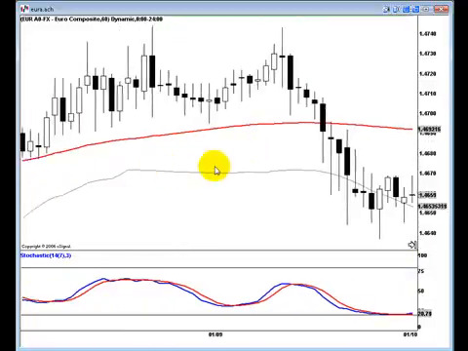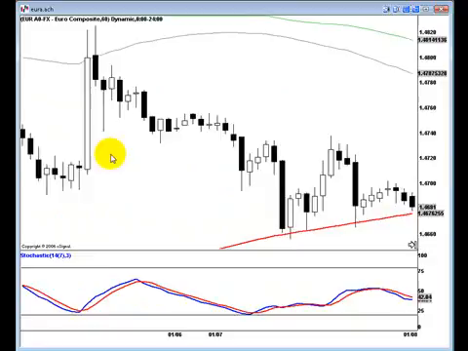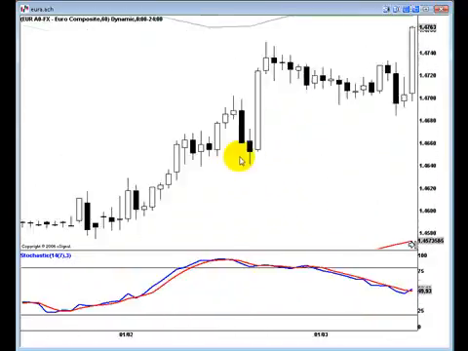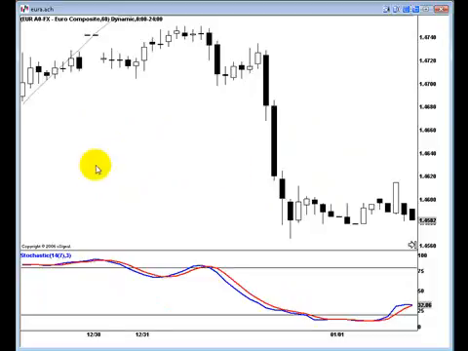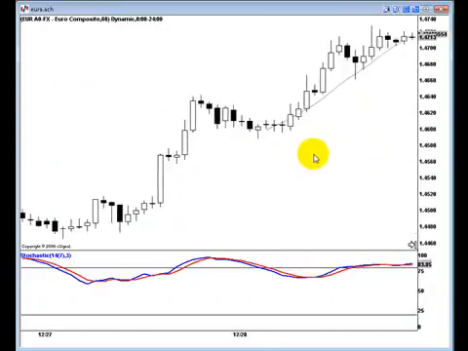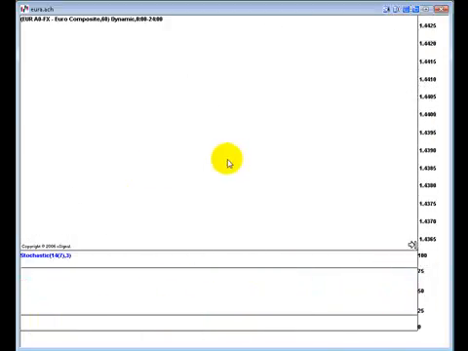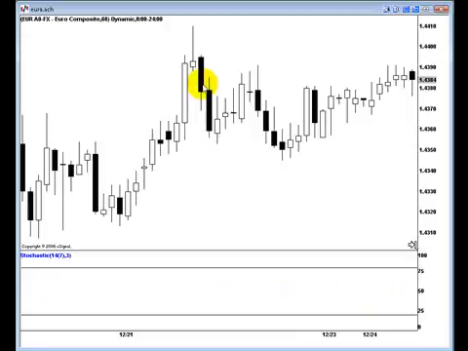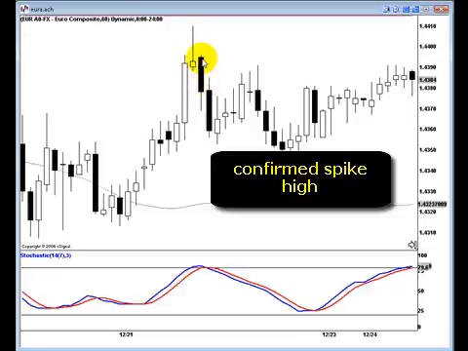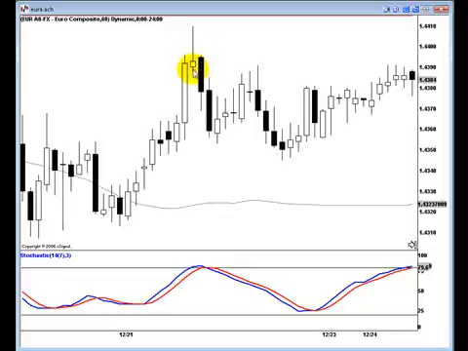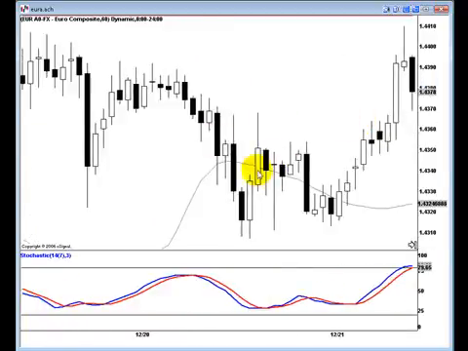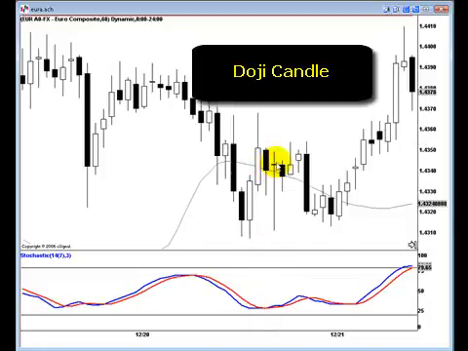So what I'm looking for is a one up, one down at the bottom of a trend. We talked about the one down, one up. So let's look for a one up, one down. And these aren't normally very difficult to find, these patterns. If we just scroll through, we normally find them. There's another spike high followed by a bearish candle. Sometimes people might like to wait for a confirmation of the spike high by a move down below the low of that spike high before entering the trade. That's not a bad technique. There's a very clear doji. You can see through the Bollinger Band, spike low, and not quite oversold there, but nicely through the Bollinger Band.